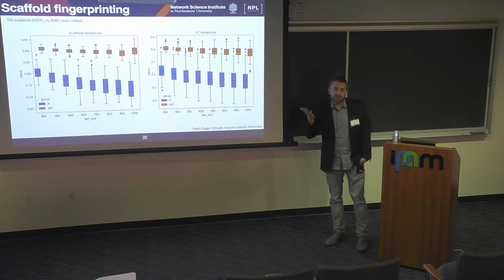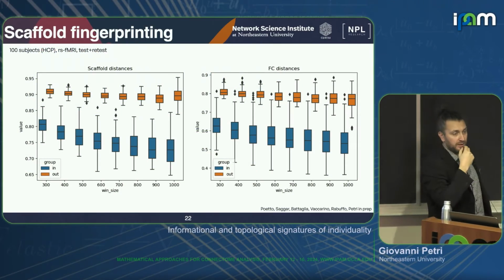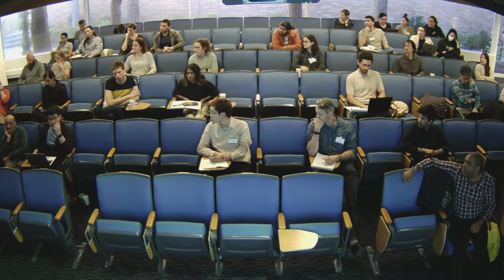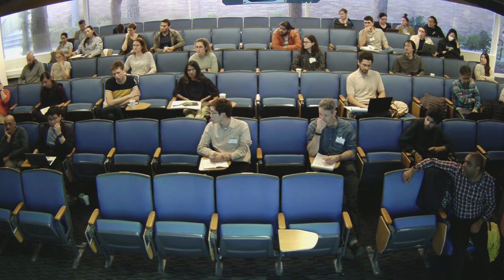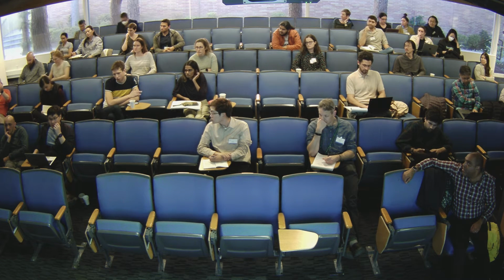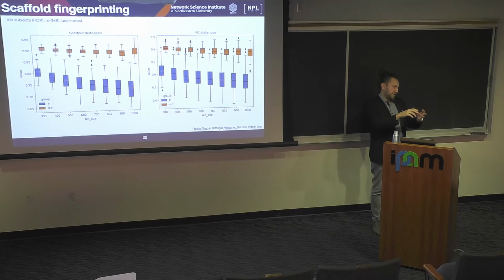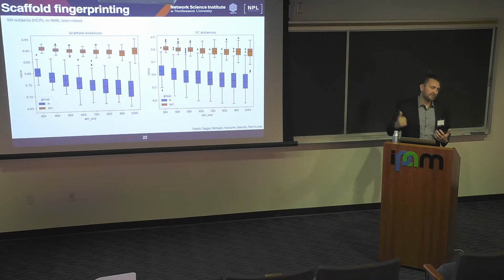So scaffolds are fingerprinting people very well. Yes? Just wondering if one wanted to try and build a classifier for the image. It works. Would the scaffolds do roughly as well, better, much worse? Much better. We did this with all the possible ways you can do it, and the scaffold does.